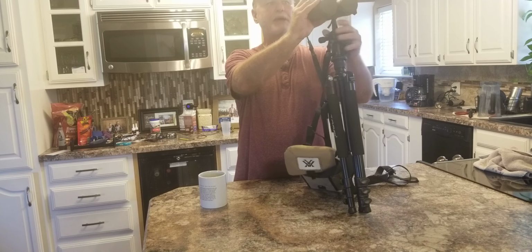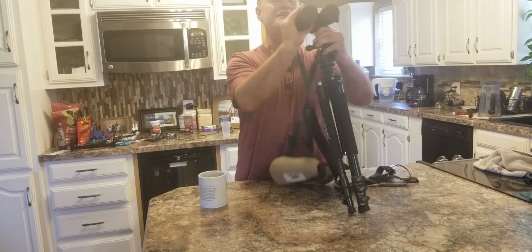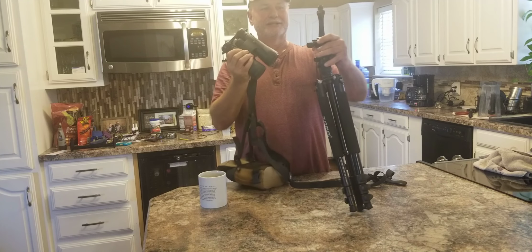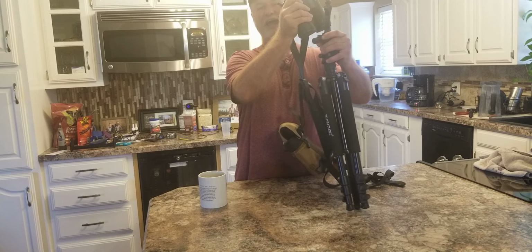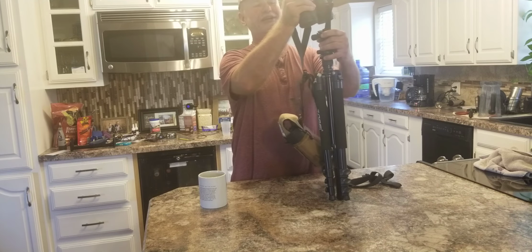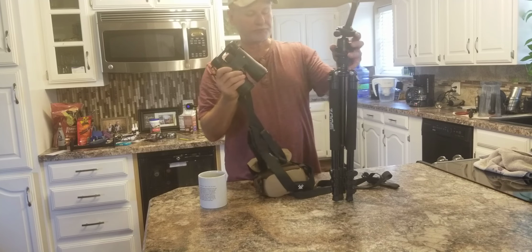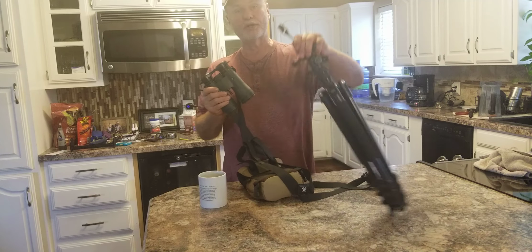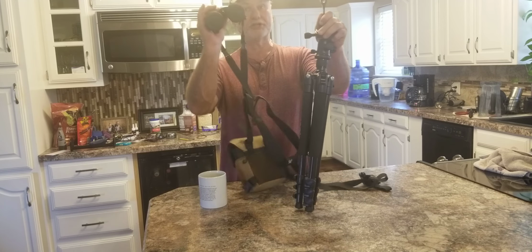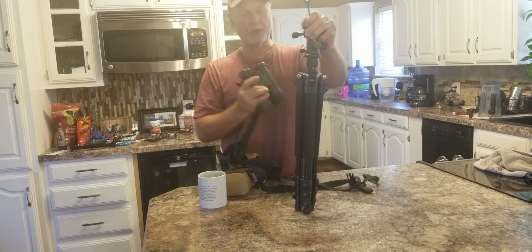Now, what I like about this, and these Vortex are really tight on this, but there's a way you can go. That's how you got to do it. I haven't played with this adapter long enough. This is how you got to do it. Just do it like that and it goes right on. Okay. But what I like about this adapter is you can take one of the adapters, one pin on your binoculars, and put this adapter on your tripod as I have here.